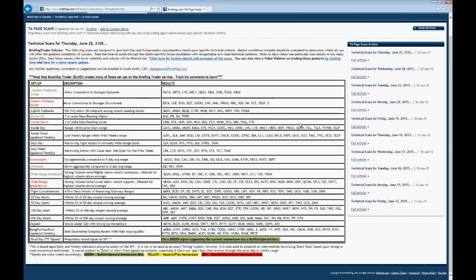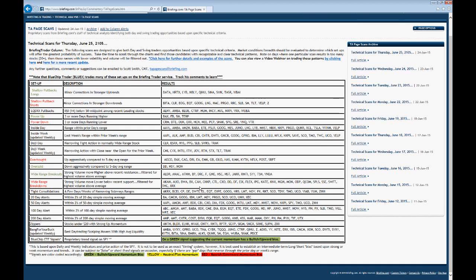The key thing about this page, in my analysis over the years, is that it's not specifically the setups, because those are just mechanical computerized setups that get spit out each night. But you can actually get a really good feel for the market just by watching whether there's more bullish or bearish setups on this page, or even more neutral ones like the inside day or the doji weeks or doji days. Or tight consolidations is another neutral setup.